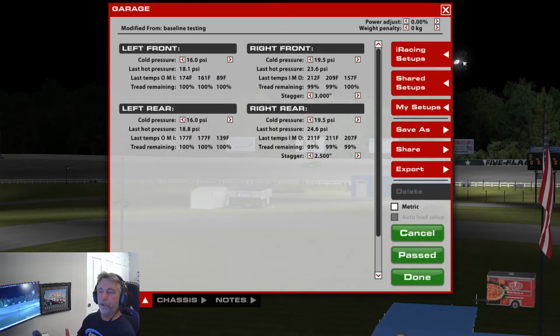It could probably still be a little looser. There was no snapping. We did 12 laps. There was no snapping. I had to feather the throttle to keep it from spinning out. Did have to feather the throttle to keep it from pushing to the wall though.